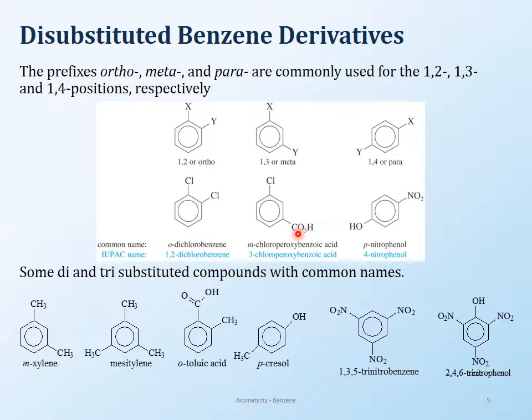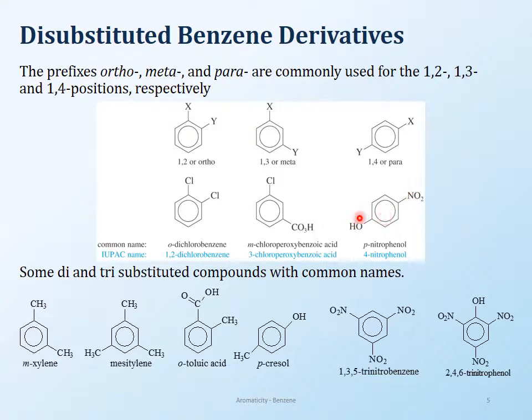So here is another example, and this one is for para. Now you can call this nitrobenzene or you can call this phenol. Whichever one you want, it's fine. You have to know both. It's easier to call it phenol because phenol is a legitimate compound. Nitrobenzene also is, but it's much better to call this phenol because the OH is directly attached to the benzene, and it does have a name. So then this one becomes para-nitrophenol.